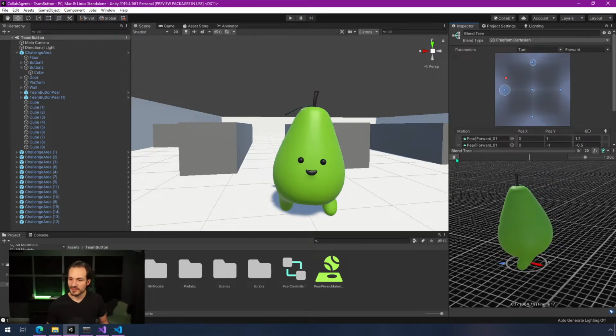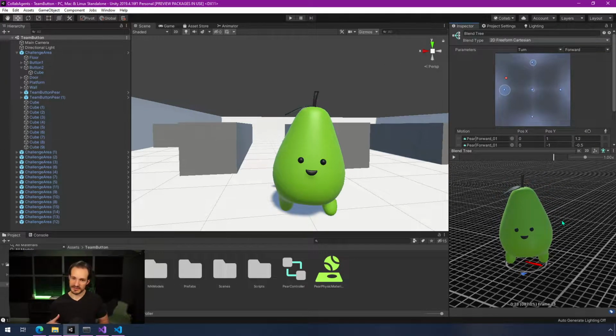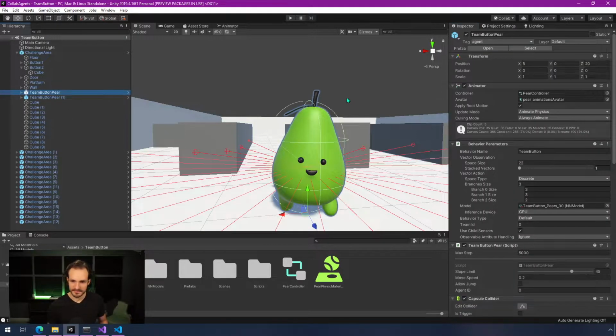The other thing with having this character is it explains why I was trying to get the capsule working in the last video. Let me just show this really quick: the capsule sort of surrounds this agent like this. This is very common for video game characters. You have a capsule, and it works better for various different things. Having a cube collider means that things can get stuck on its head and won't just fall off, and it might get caught on steps, things like that. So a capsule makes a lot of sense.